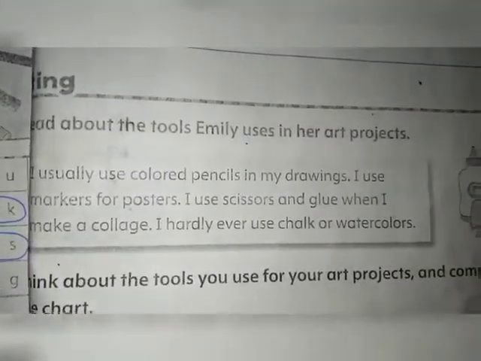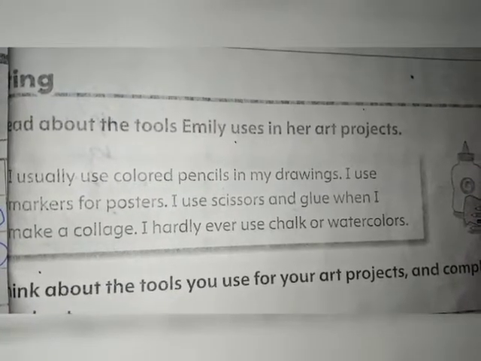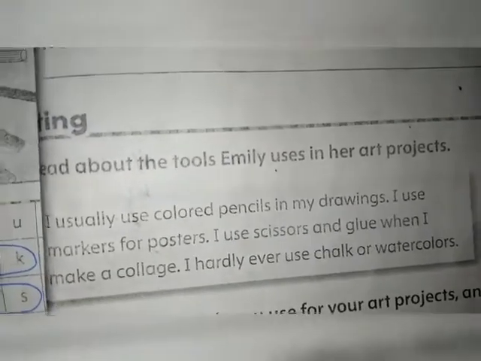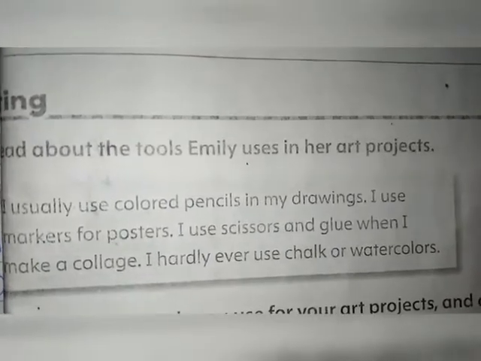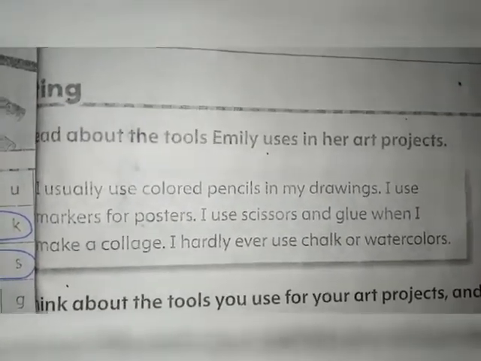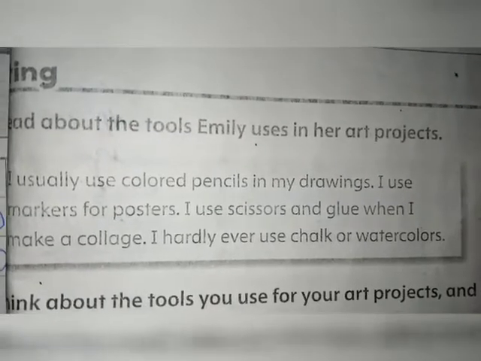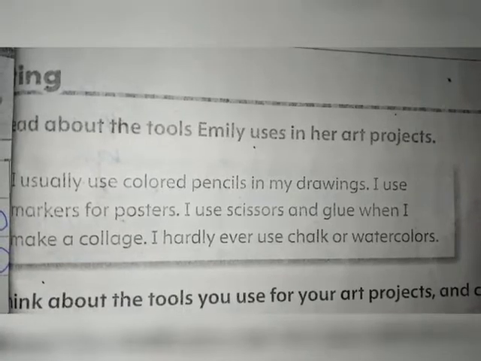Here is the writing part. Read about the tools Emily uses in her art projects. We are going to read this paragraph. I usually use colored pencils in my drawings. I use markers for posters. I use scissors and glue when I make a collage. I hardly ever use chalk or watercolors.